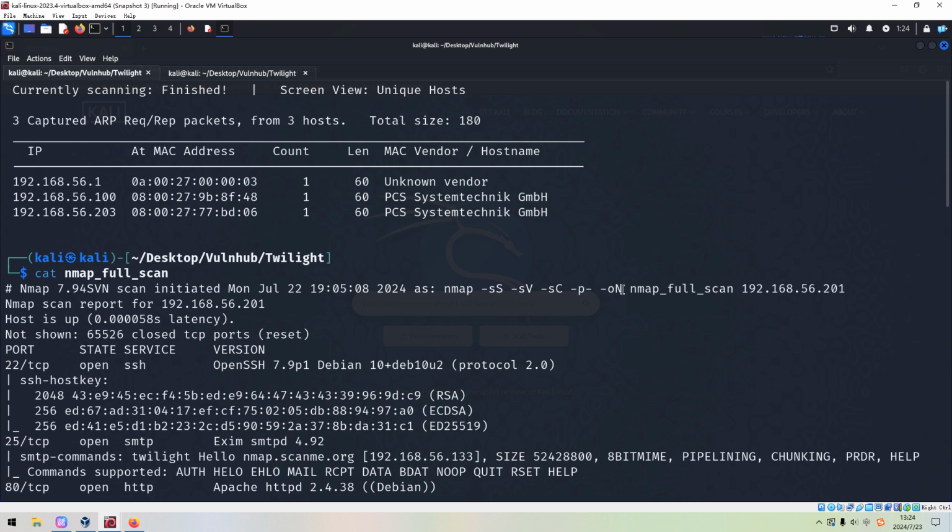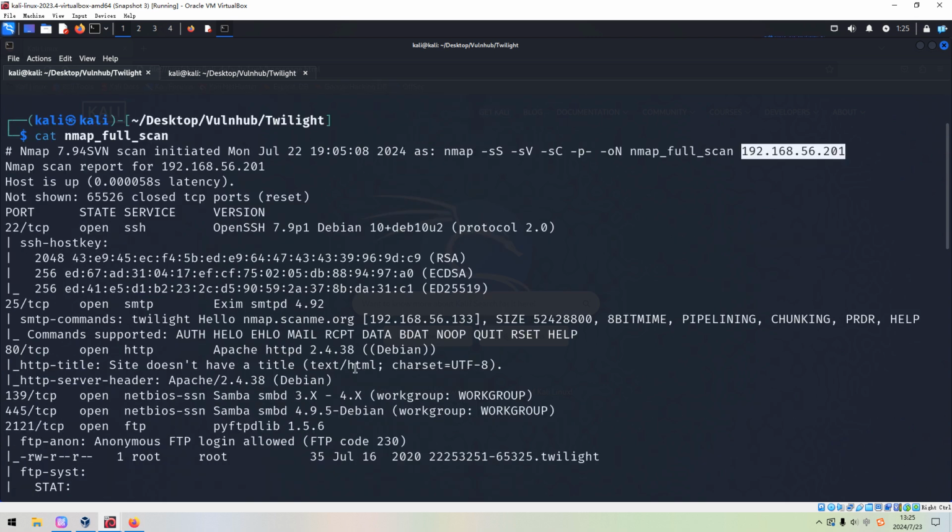And the last option is -oN to output the result into this file. Although the IP address has been changed from the first time when I did the machine, from the Nmap scanning we can tell that the target has several open port numbers.